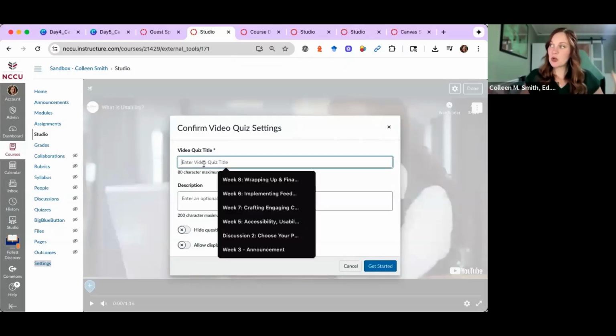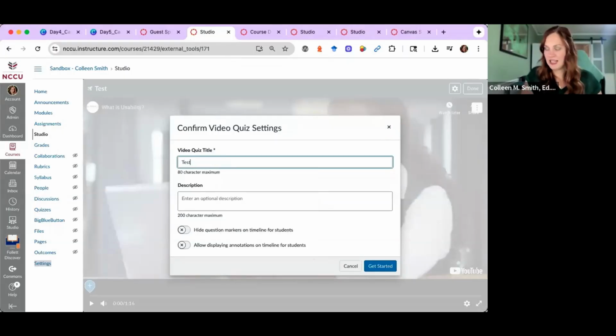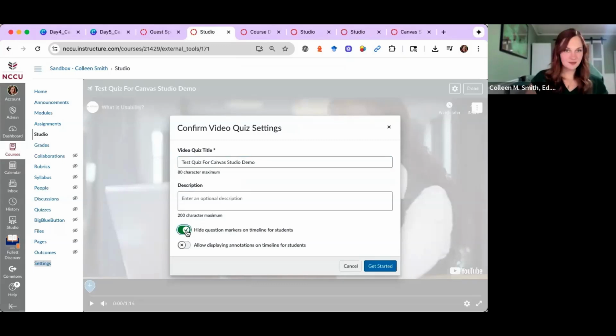You would create a test quiz for Canvas Studio demo. And then you can hide the question markers like we had talked about earlier on the timeline, or allow displaying annotations on the timeline. So there are different ways to use Canvas Studio.